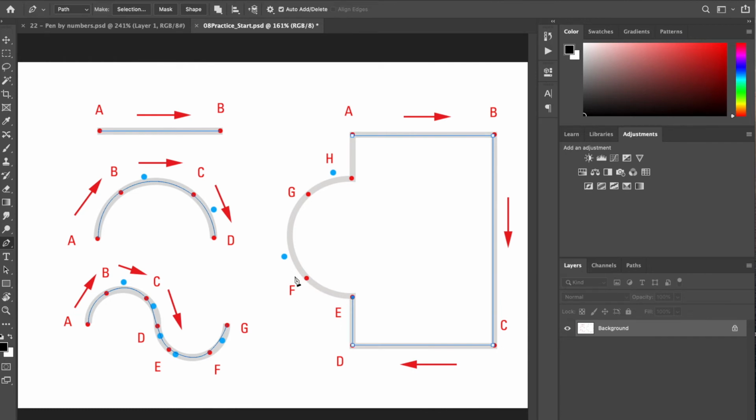Now I'm going to do a click and a drag before I let go of the mouse key. So I'm going to click and drag, let go. Here's another click, drag, and let go. Click and drag, let go. Then a click and a click. All right, so now once yours looks like this, you've completed the whole thing.